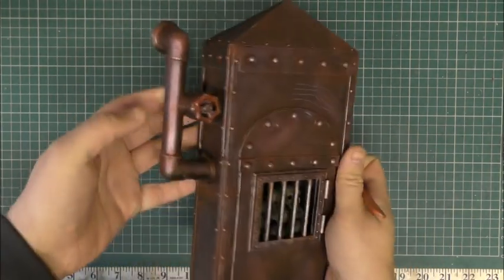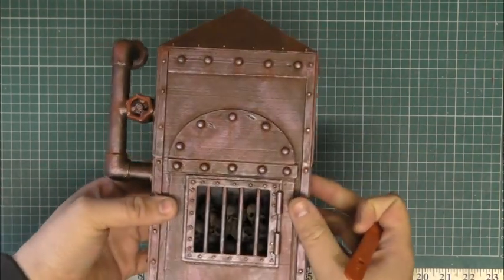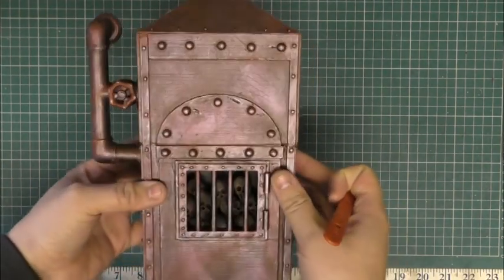Okay guys, so this one's a little bit harder to make out, but this one has turned out really nice. So yeah, I'm quite happy with that.